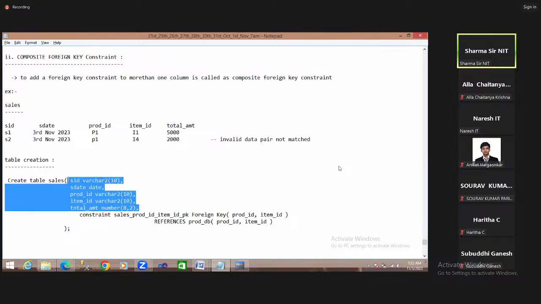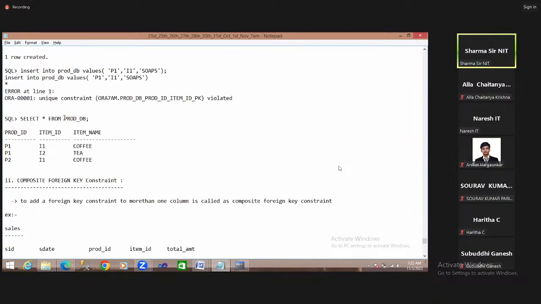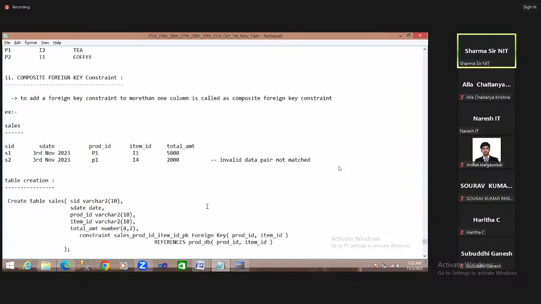Out of 4 columns, on which columns to add foreign key? Product ID, item ID. For this product ID, item ID, from where do I want to take the reference? Product database table of product ID, item ID. I want to take the reference.